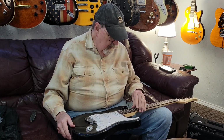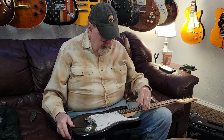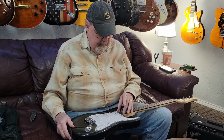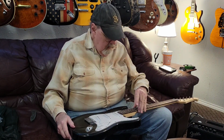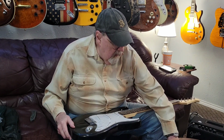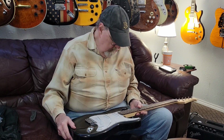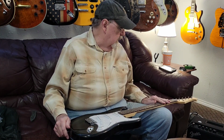How are the frets, fret edges? They're good. They're not the rounded frets, but they're finished pretty well. I don't know why this happens, but it just always does. Towards the top, you do get some sharp edges. Well, I can tell you why. Because they do the fret dressing when the neck's already on the guitar, and that part of the neck is close to the guitar body, and they don't want to scratch it up. Yeah. And that's pretty much what my opinion is. And that's, you know, a guy that has built a couple of guitars, not a lot, but if I was doing it myself, it may end up the same exact way for that reason. Well, that's probably why you dress the frets before you attach the neck to the body. More than likely.